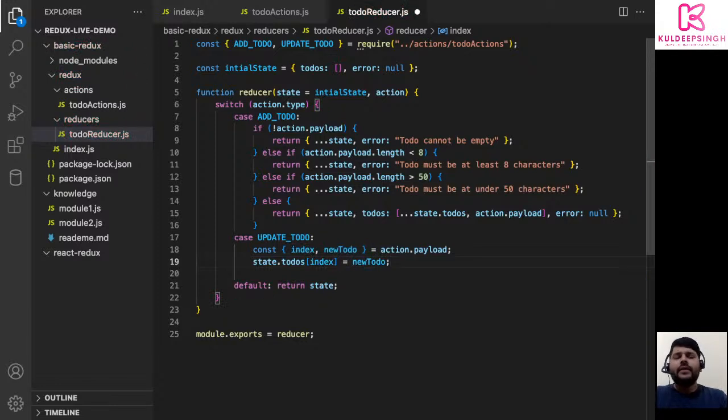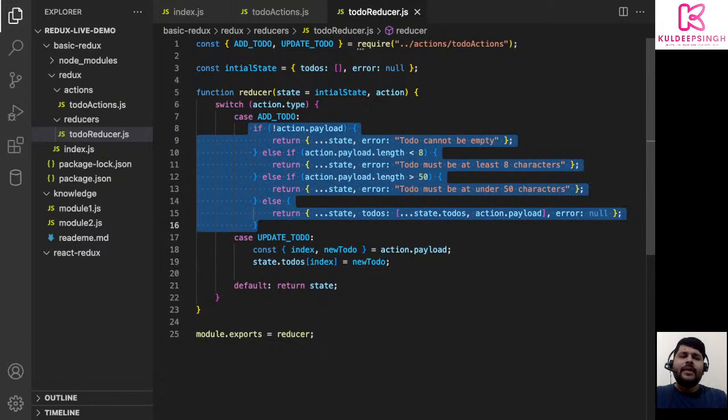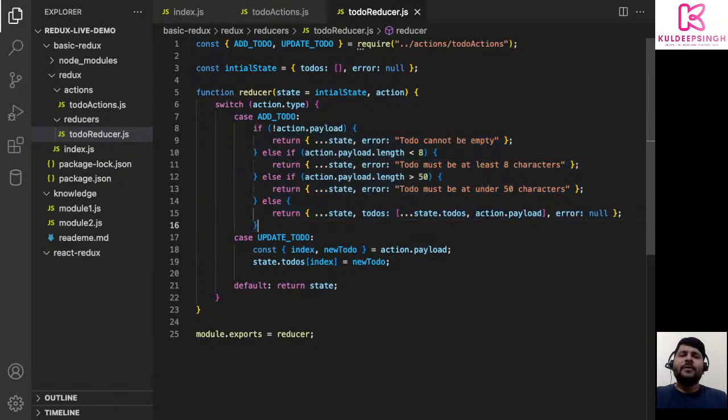Now you might be thinking that when I do update, I should also check for this data again. Correct? That's your task. You have to create the same application by doing the same task. As of now, I'm just updating this new todo. Simple as that. Nothing else.